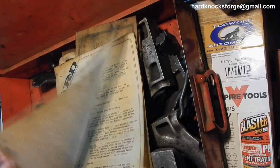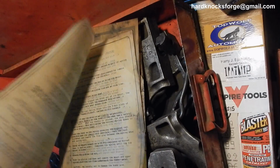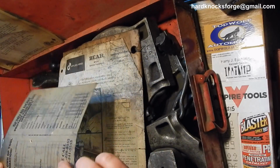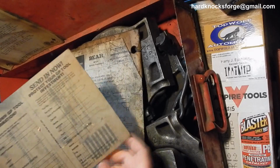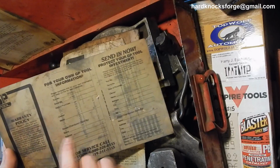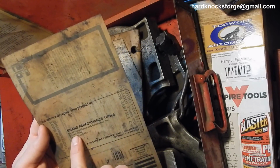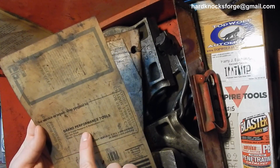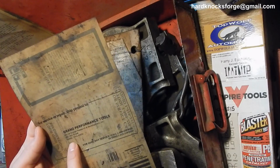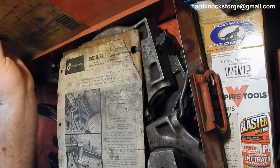Now this thing, from what I understand, is a pretty slick little device you use for doing your coil springs, your strut springs. Now it does have a warranty thing here. Nope, only a 1-year warranty from date of purchase. But Grand Performance Tools, Division of Cluster and Research Development, 3314 Street, Toledo, Ohio, 43624. It is American made.